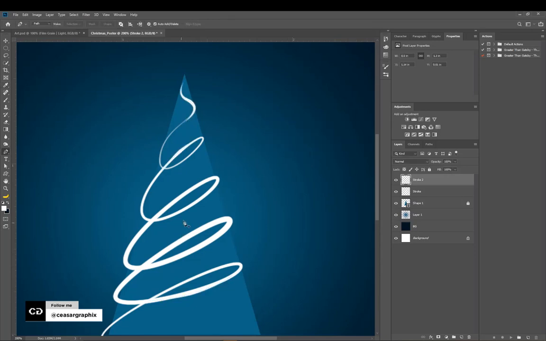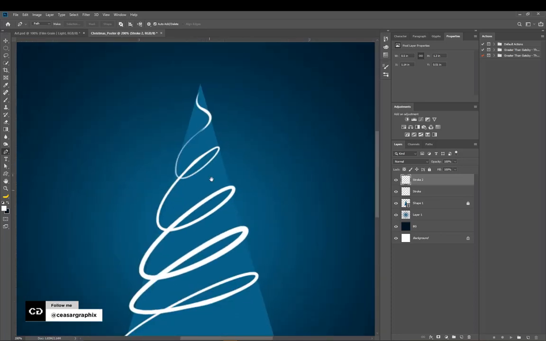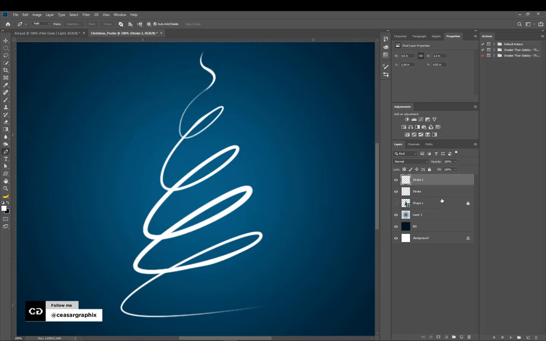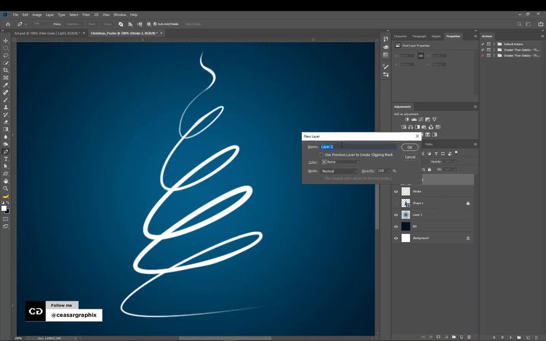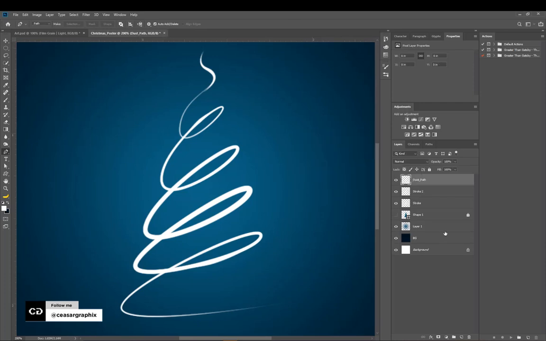So if I hit enter now, you see I have this effect around my part. So now I'm going to hide this. I'm just going to delete it. I don't need it anymore, so I'm just going to delete it. And then the next thing I'm going to do is to create another part again, and I'm just going to call this dust parts. All right, and I'm going to hit enter.